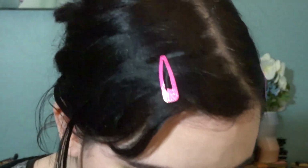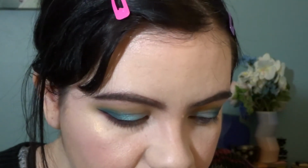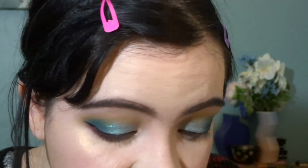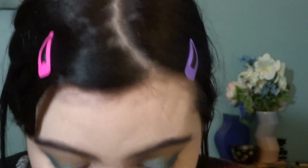I think it's pretty close to this color right here. So I'm going to take this one and then maybe add a little bit of this dark brown to it to kind of deepen it up a bit, because I think that's what will really get me to that color. I'm just gonna add the tiniest bit of that brown. I'm not gonna dig in with my mixer or whatever. So I'm gonna put this on off camera because lips are just not my forte on camera. I'll be right back.